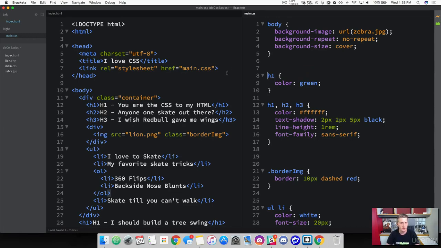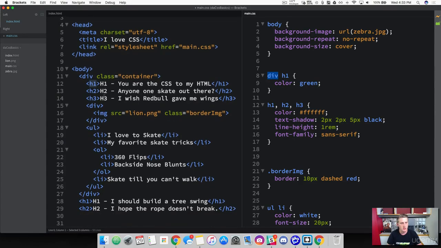Over here you see that we've got a div tag and our header one tag is nested inside of it. What if we grabbed the div selector and then our header one? The header one is a descendant of the div tag, and on the very outside we have a header one tag that's outside of it.